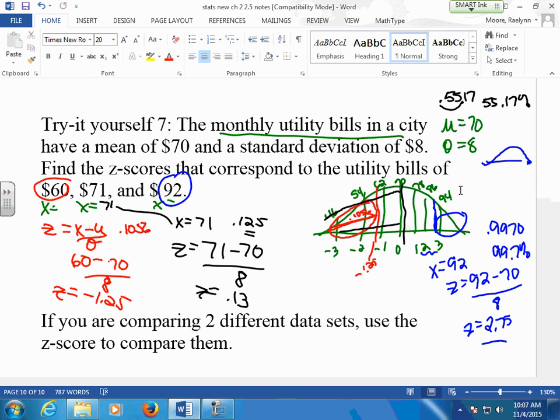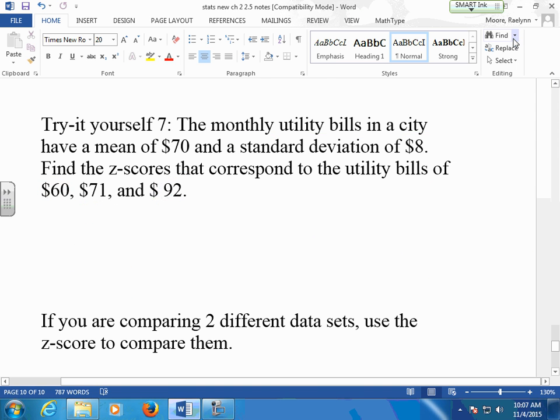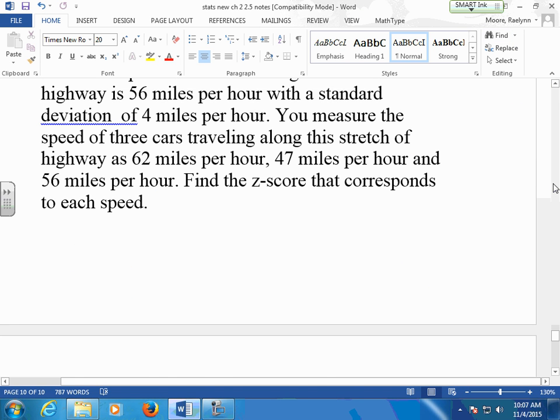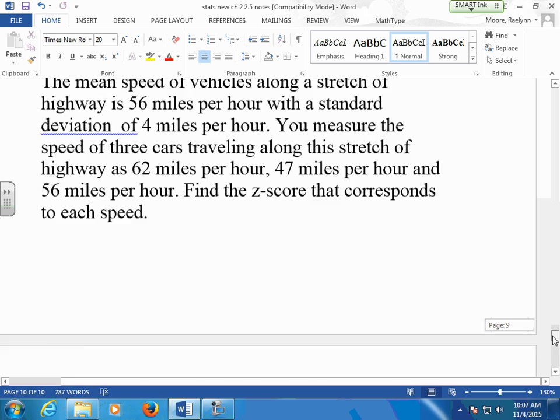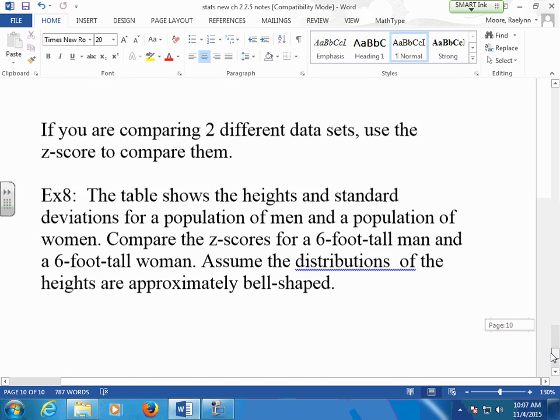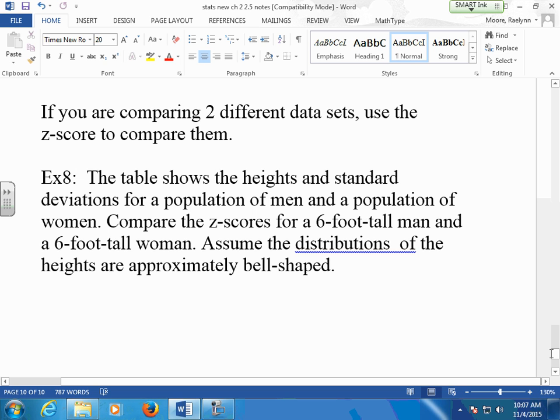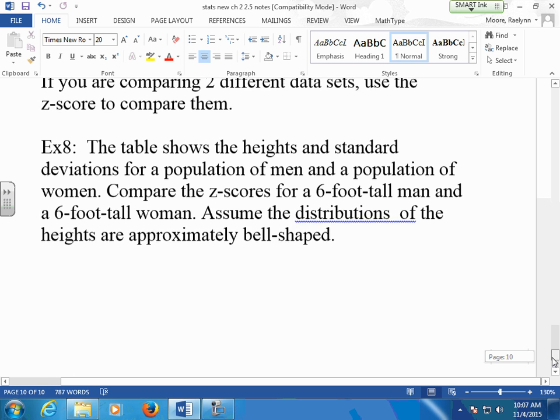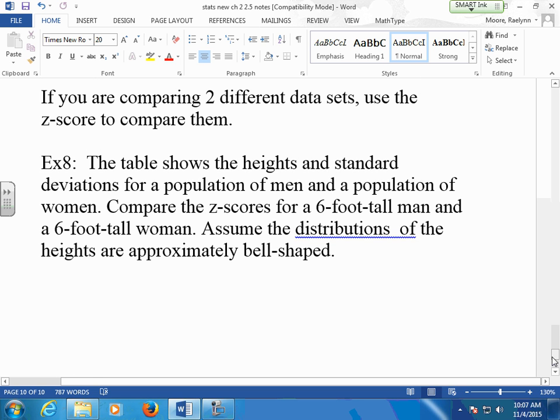Now, a very good way to compare data sets, not just variability, but data sets alone, is using z-scores. If you're going to compare two different data sets, again, we can compare the variability by the coefficient of variation. We can know which one varies a little bit more than the other, but we can't compare to see which one actually has a better standing than the other.